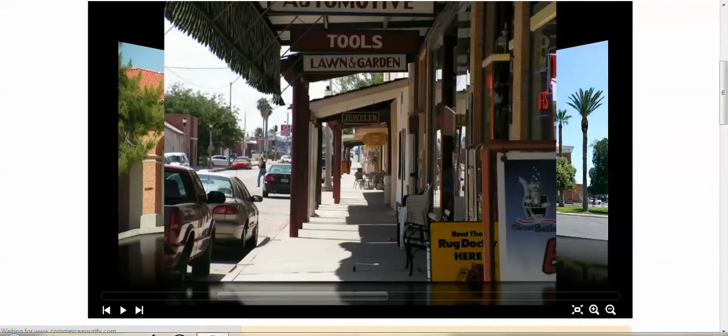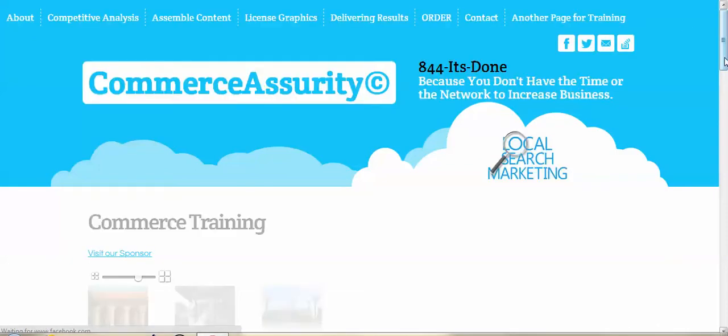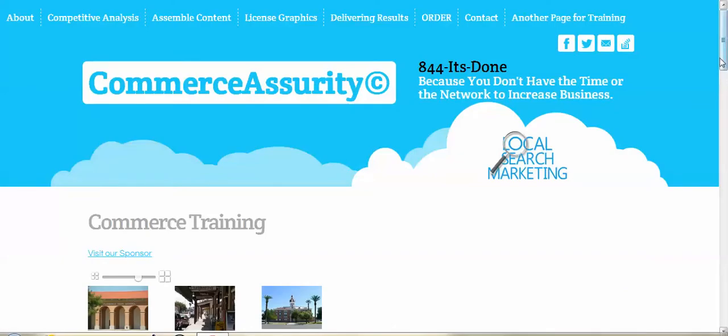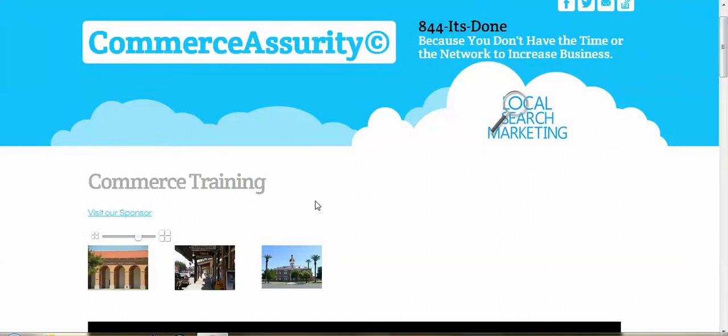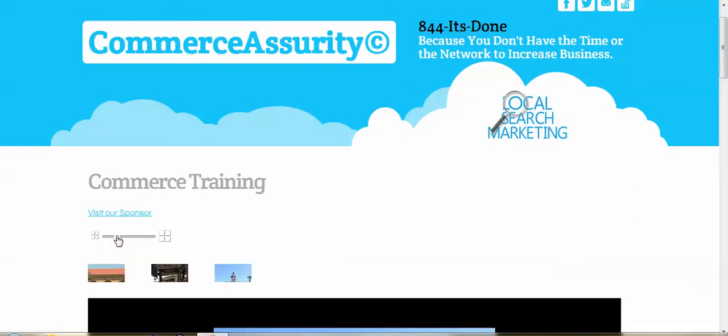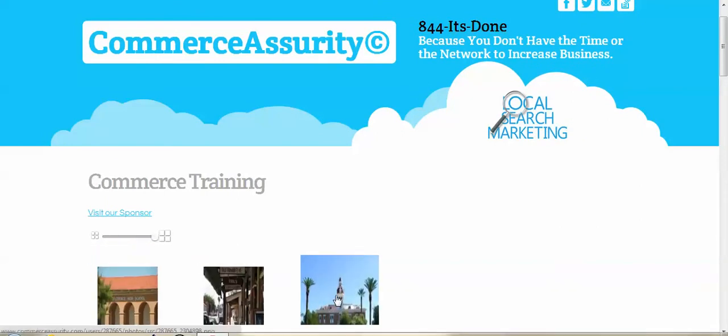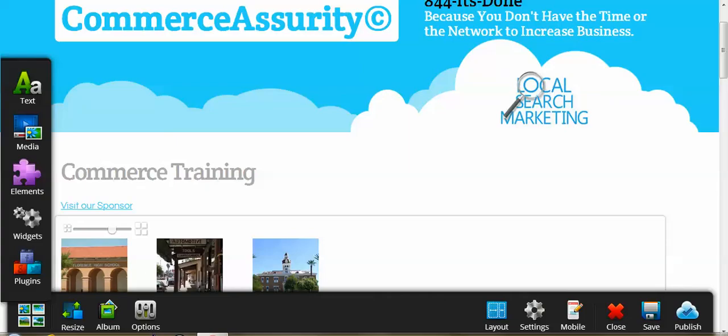And we're going to refresh this page now that it's published. Yeah, we're about halfway. And now you will see that at the top we have a grid view, and people can actually adjust this right from their browser, and you can choose them and explode them into a larger view. And there's a lot of really neat things that you can do with this module. So anyhow, that is how the photo album works.